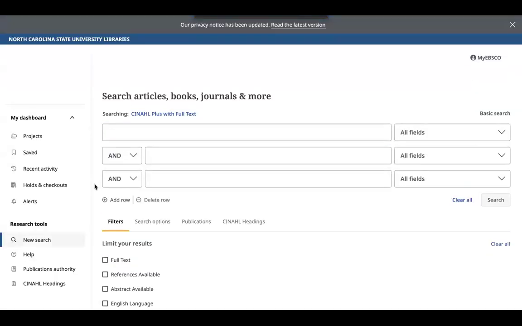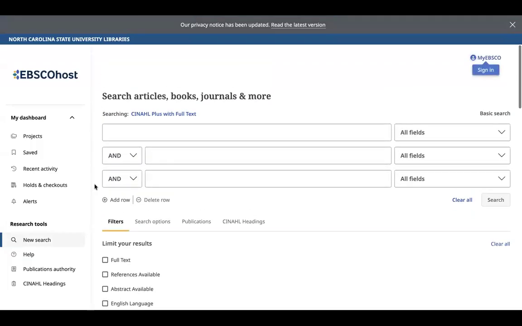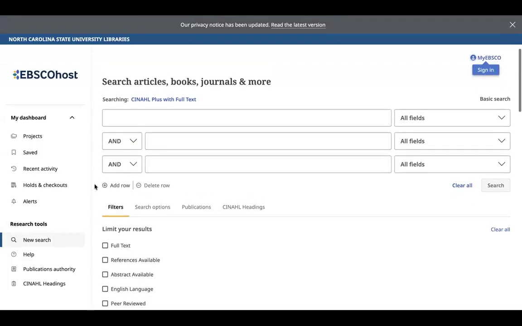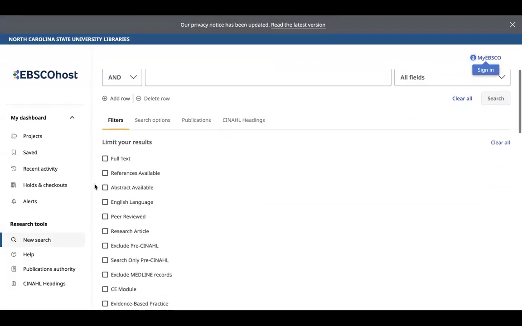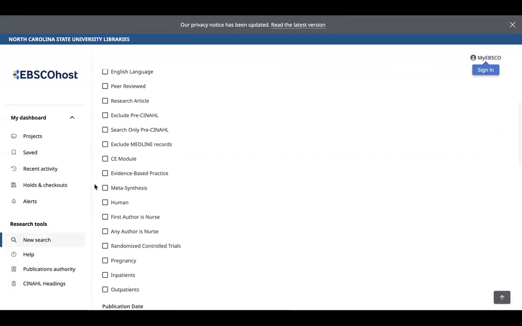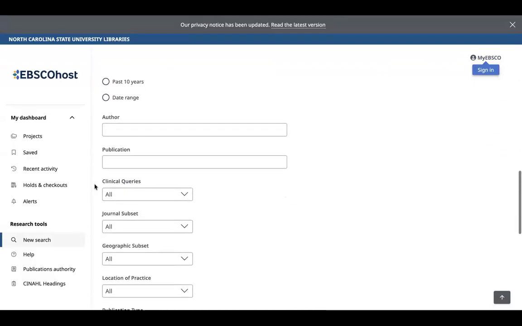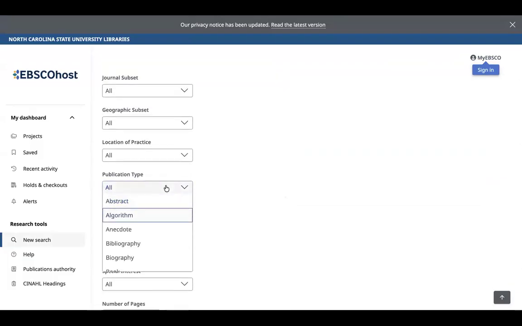What you might have noticed is in the last year, CINAHL has had a refresh of its platform because it is an EBSCO product. But a lot of the filters that you had with the previous version are all down here. One thing that you can do is take a look at publication type.